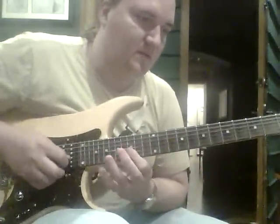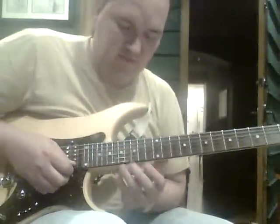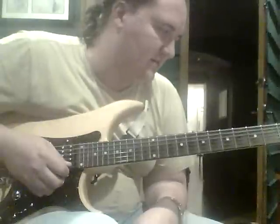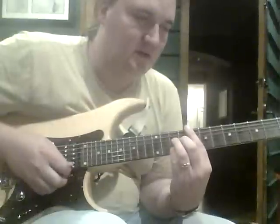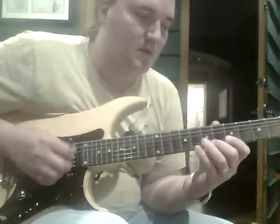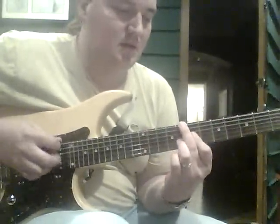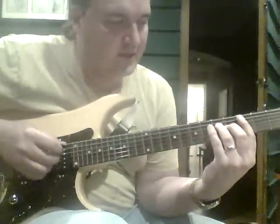And then he plays the G major triad over C. If you play a G major triad, you have G, B, D. The G in C major is just the fifth, no big deal. But this is where it gets cool: the D is the ninth over C major. So he's kind of implying C major 9 by hitting that D. You're playing G over C.